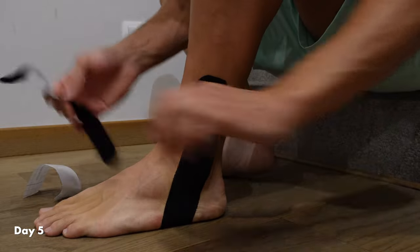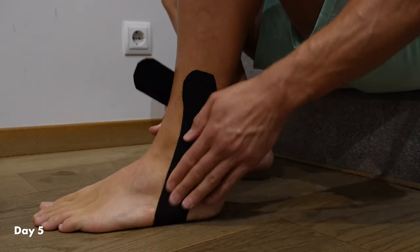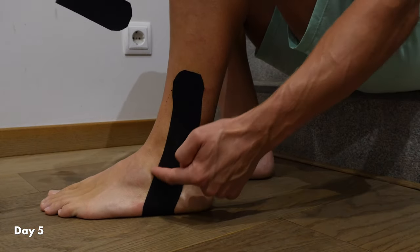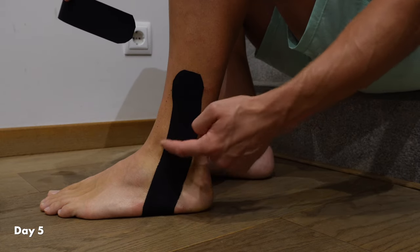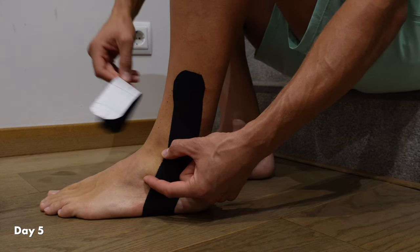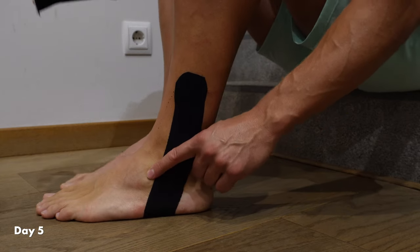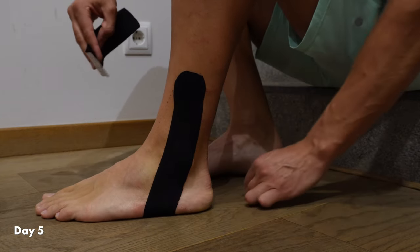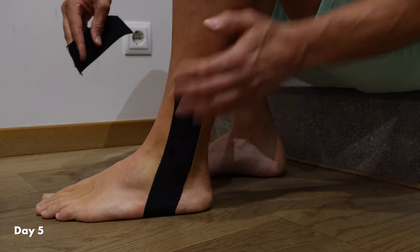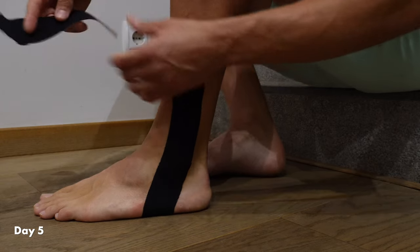You can swim with it and it lasts generally up to 48 hours — some say 72. As soon as you feel it loosening or a lack of stability, just put a new one on; it's not expensive. Now the next piece: around here is where I have the pain. There are ligaments here that were overstretched, and the pain receptors are telling me to take it easier. There's a tiny bit of swelling — not much compared to the other side. Sometimes people get a massive bruise, but mine is small, barely anything. It should be a few days. The acute phase of the healing process is happening right now.